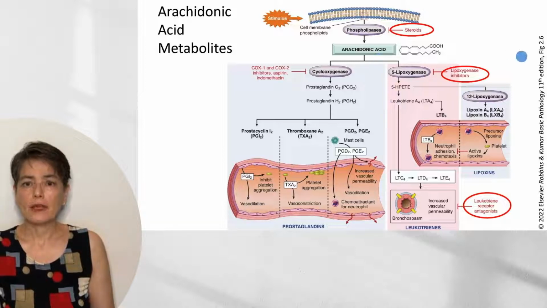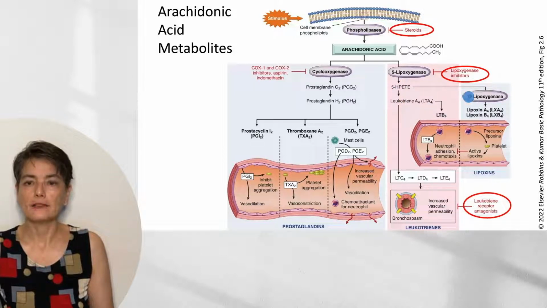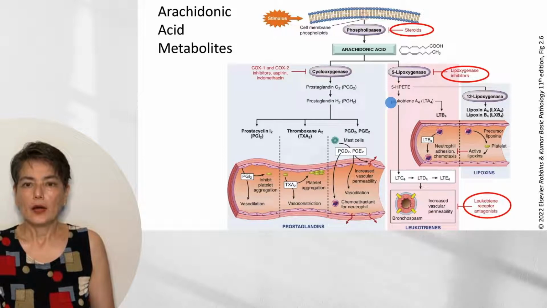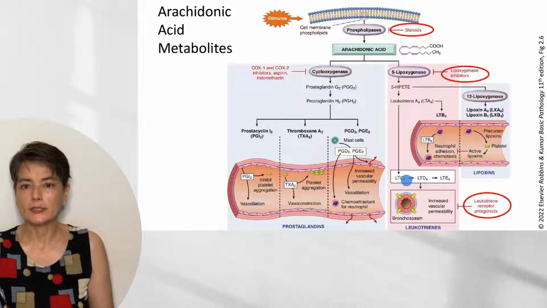Let's go now down the lipoxygenase, 5-lipoxygenase pathway. Once more, you can use pharmaceuticals here, a lipoxygenase inhibitor. As you go down through this pathway, you end up with your leukotrienes, so LTB4, and then with the action of 12-lipoxygenase, you get lipoxin A2, lipoxin B4. And these, again, have a variety of activities. We come down through this pathway, leukotriene A4 is going to take us through LTC4 to LTD4 and LTE4, which are going to lead to increased vascular permeability and bronchospasm.